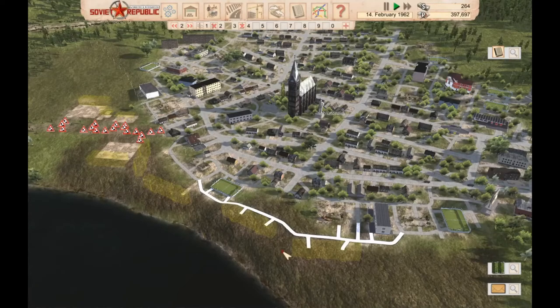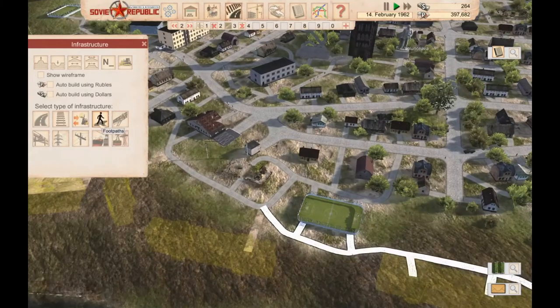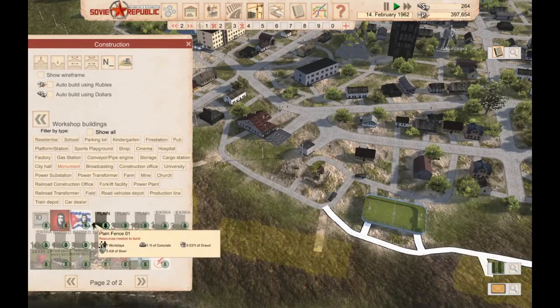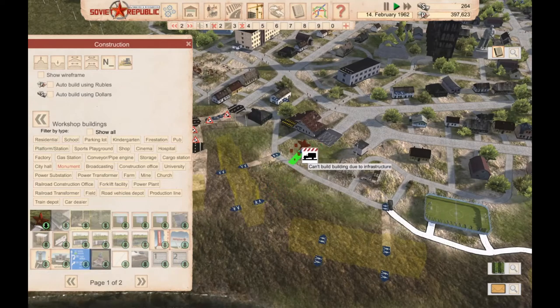Right, so 4 blocks of apartments there. Let's just put in those other footpaths. I was thinking of putting a statue in there actually. Monuments, what we got in, all those fences and stuff in here as well now. Got these little red stairs, are quite nice, I like these. Stick a few of my Lenin statues about.